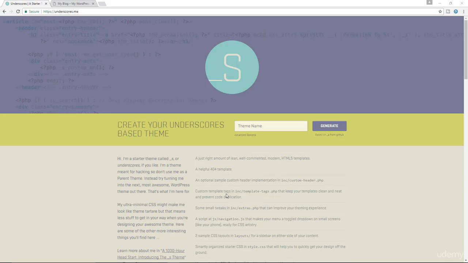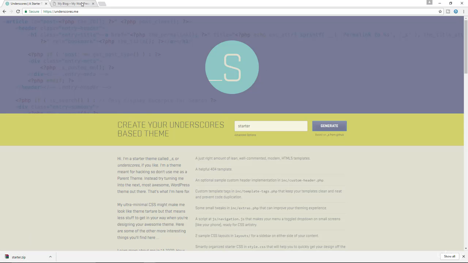So what we're going to do right now is to generate our own custom theme. Let's come in here right now where we have the theme name. And for me, I am going to name mine Starter. Okay, feel free to use a different name. You don't have to use Starter. You can use any kind of name that you want. So let's go ahead and generate the theme. And you can see right now, this is the zip file right there.